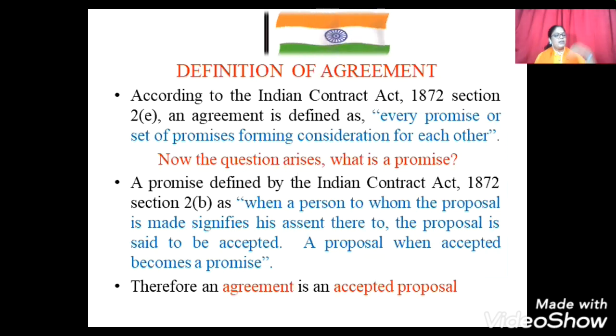I asked him, hello, Mr. Ram, will you come for a cup of tea with me? When he has given his approval, when he has accepted, that means he has made a promise: yes, definitely I am going to come with you for a cup of coffee. So therefore, an agreement is an accepted proposal. What is an agreement? An agreement is an accepted proposal. He has accepted that proposal, and that proposal has become a promise.